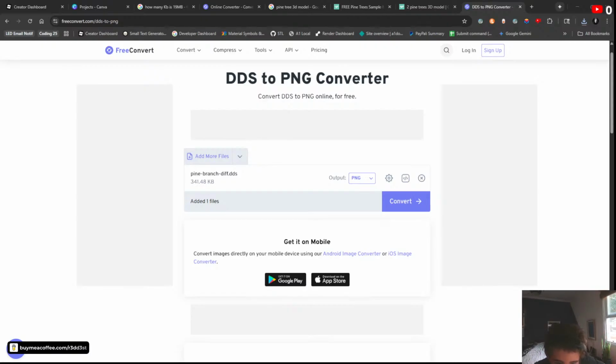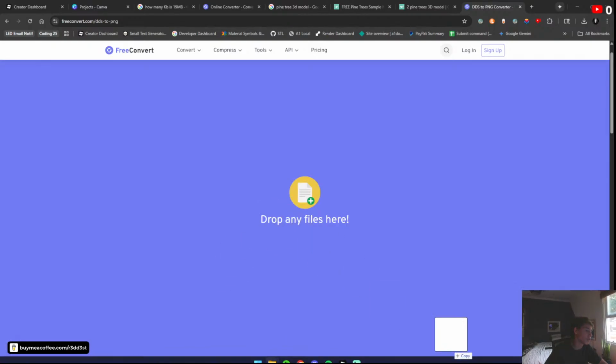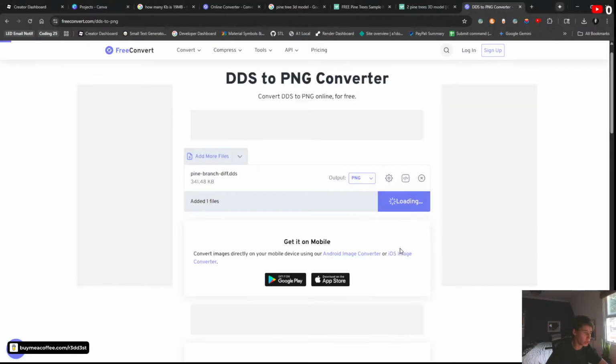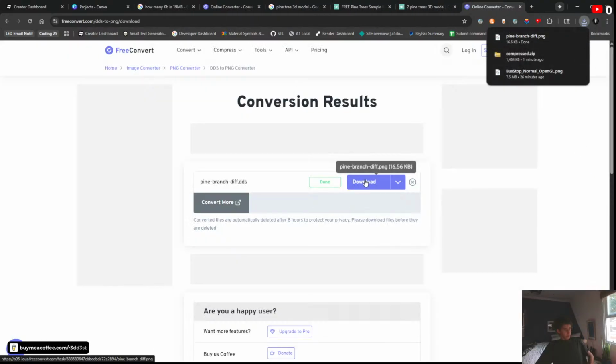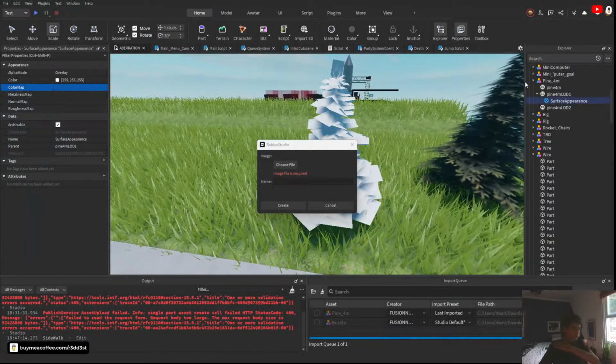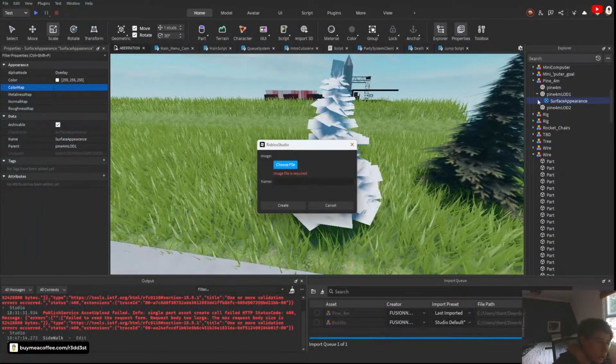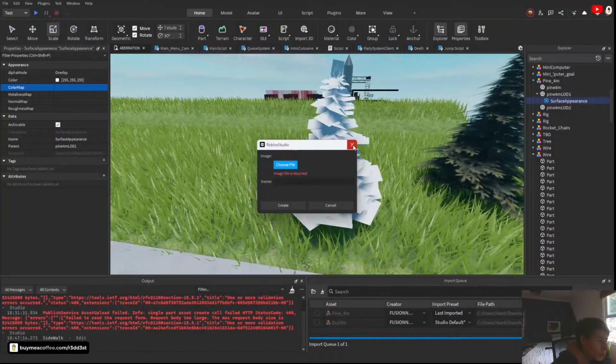Is there something? I can't see anything there. Oh no, the difference is the regular color, so I'm going to convert that. Okay, now I don't know what LOD is.